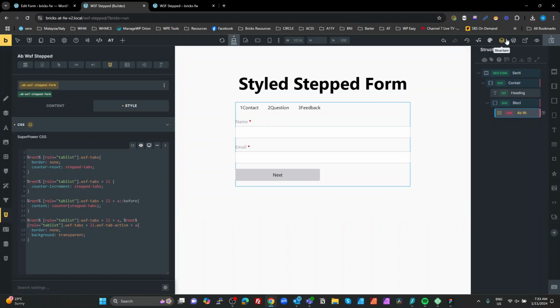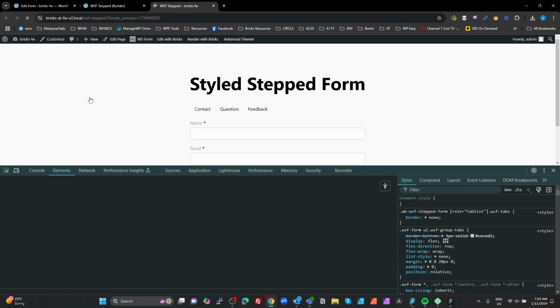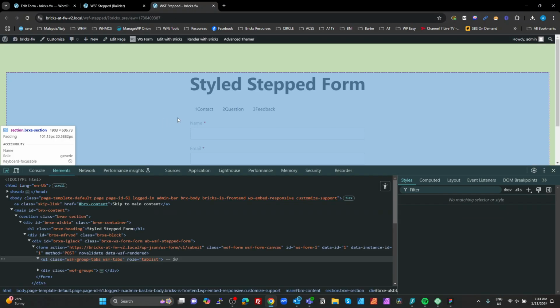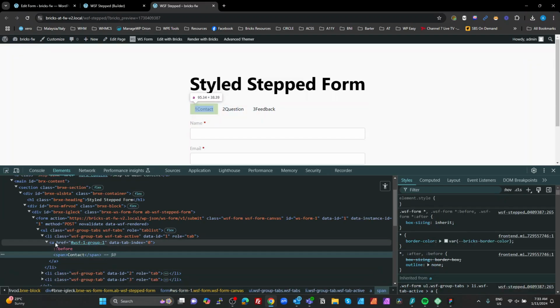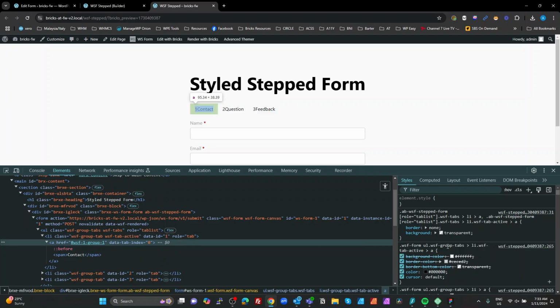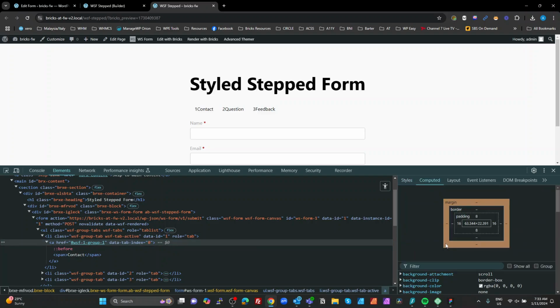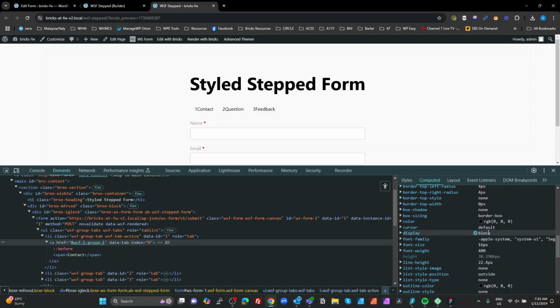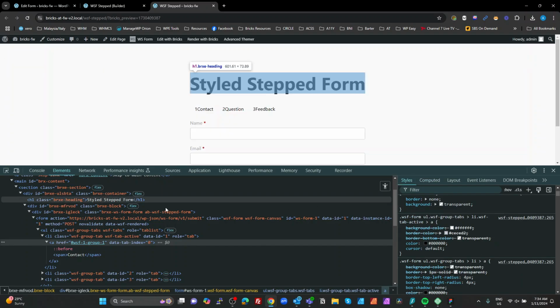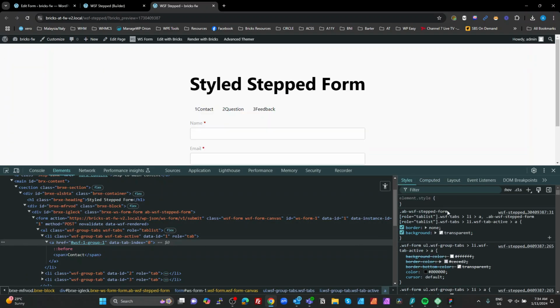Okay. Now I want to style those a little bit. So I'm going back to the front end, go to one of these tabs. There it is there. So we're on the A. What we're going to do is have a look at what is this. So I'm going to go computed. I'm going to go display. What's our display setting? Display is block. So on that there, I'm just going to use the element style.